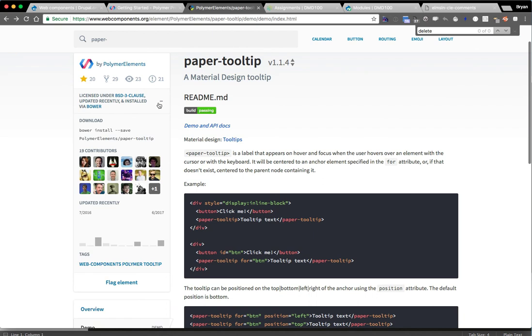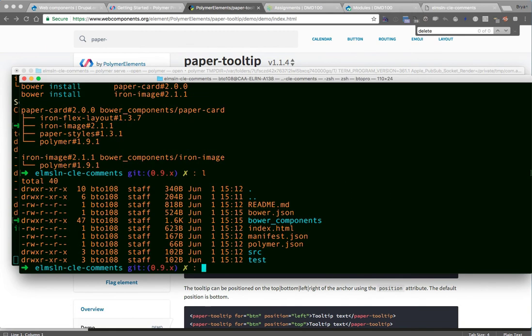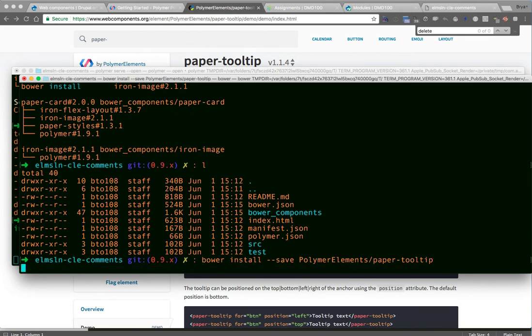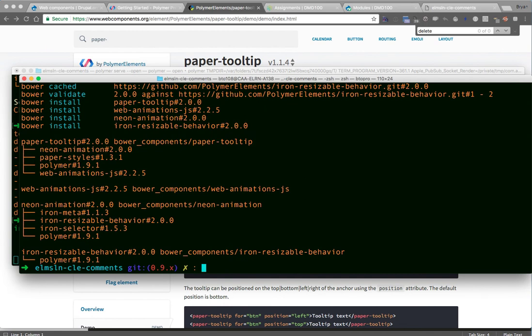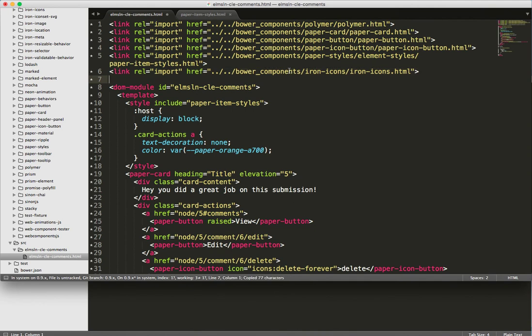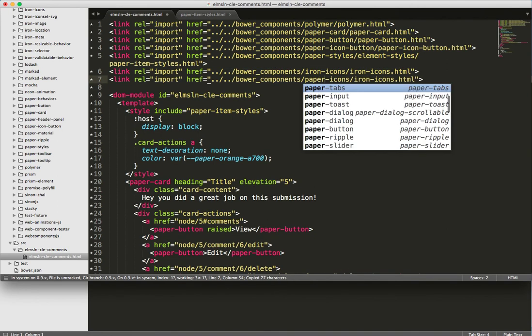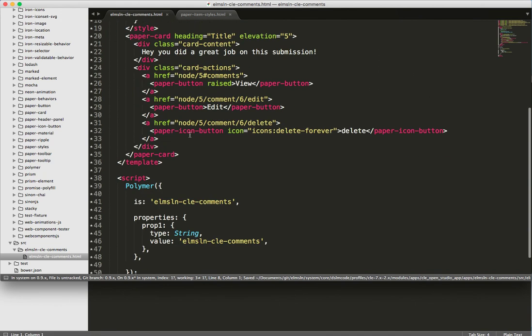So we're going to take this, get our Bower component or dependencies, go back to a repo, paste that in there. Going to go and get paper tooltip. Awesome, got paper tooltip. And then I'm going to paste this in, and we're going to do paper tooltip.html. So now the definition is in scope.